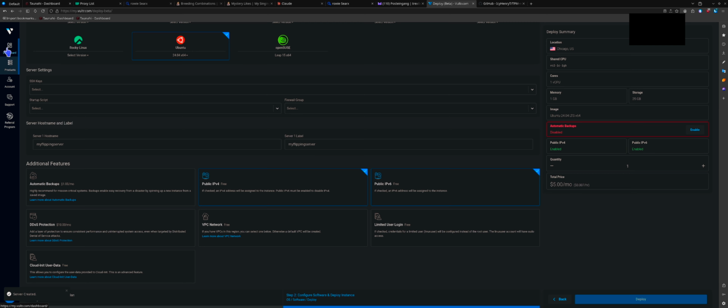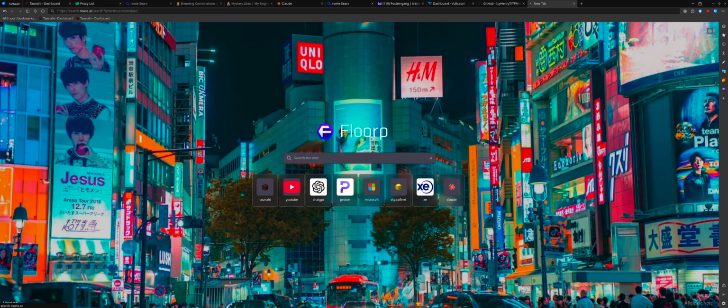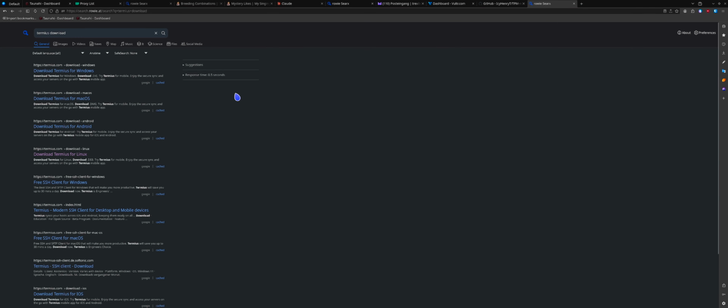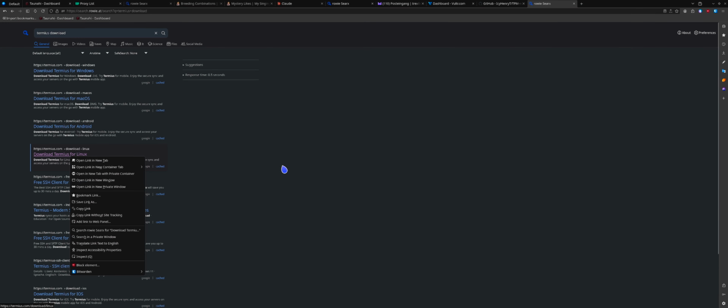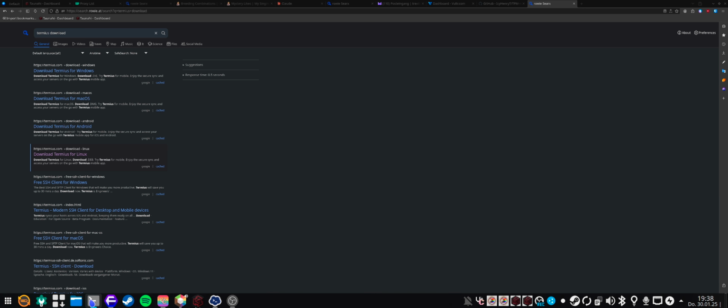Now what you're gonna need next is Termius. Termius is a terminal application, mainly for Windows. I mean, there is the Linux version, but it's so bad, it's only one operating system for Linux. It's not good. You can theoretically, if you're on Linux, use a Flatpak, but I recommend just using a normal terminal.